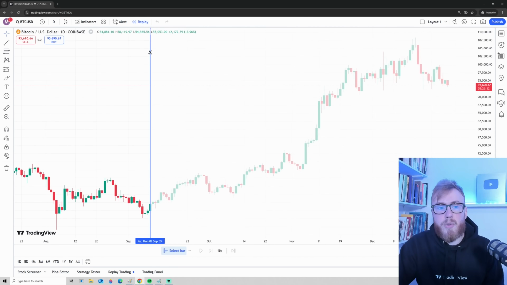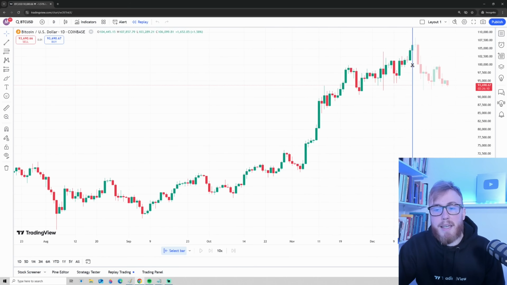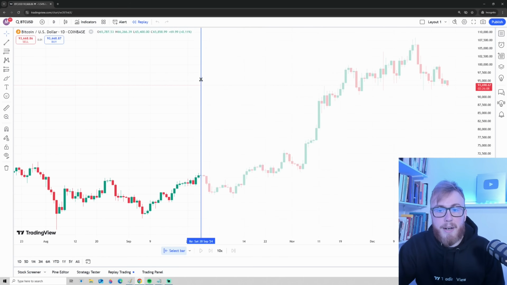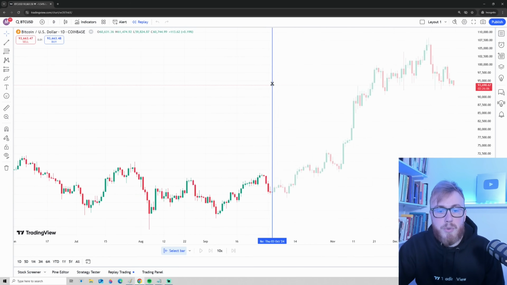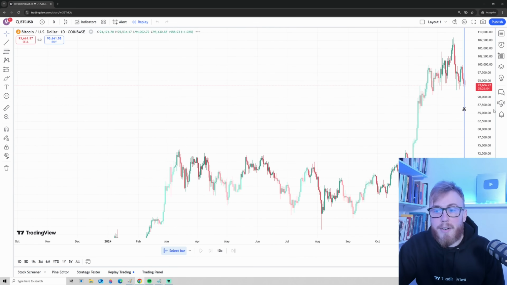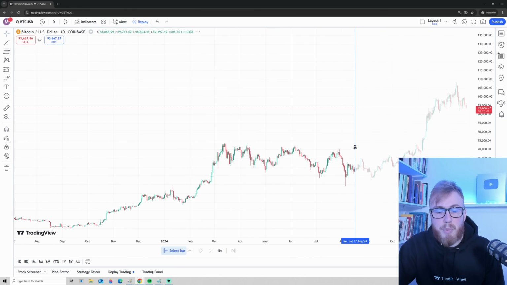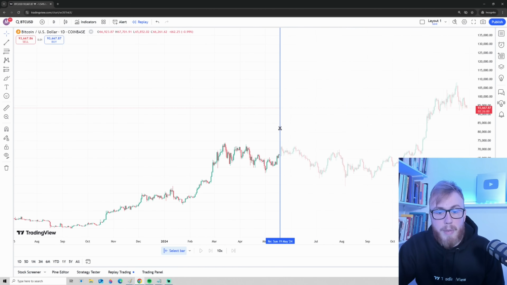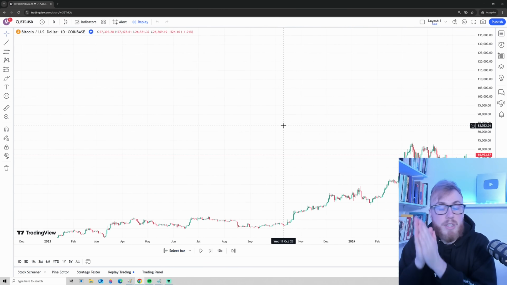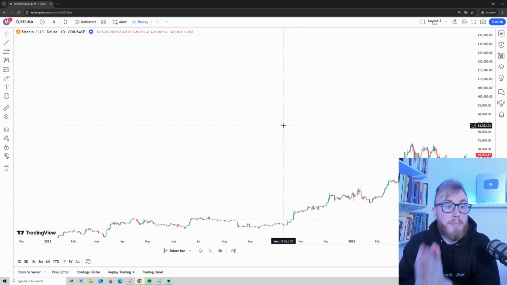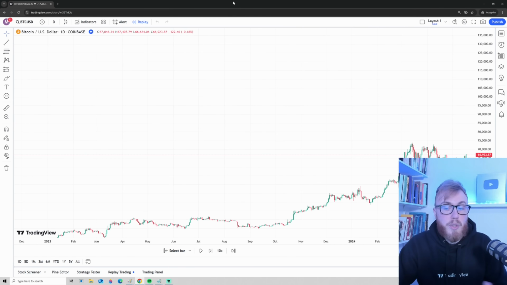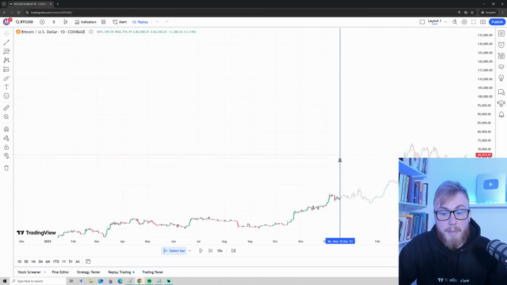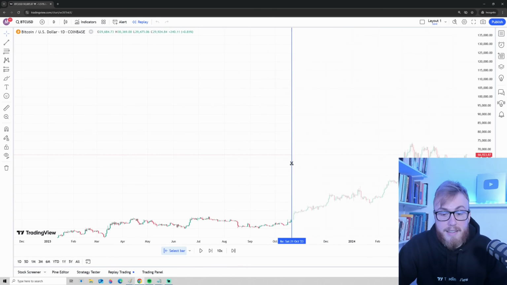After clicking on replay, you can see that a blue line will appear. Where you place this blue line is basically where back in time we will jump. So if you go back here, you can see that the chart will jump to that point back in time. And if for some reason we jumped to the wrong period in time, we can press this select bar once again, and jump even further back in time.